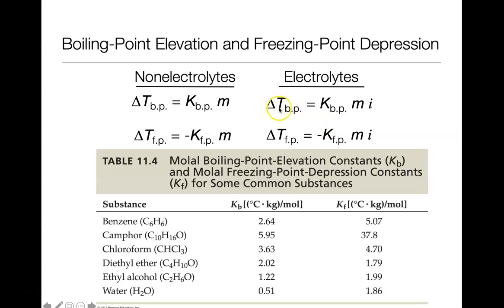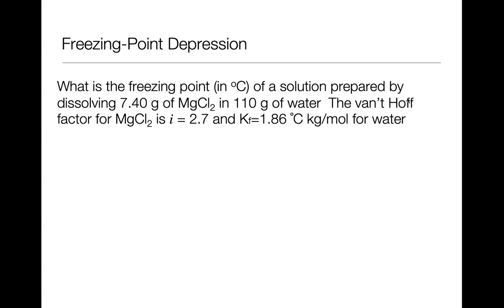If you're looking for a change, say in boiling point, it's just the constant, and you'll have to get that off of a chart, and I'll give that to you. The molality of the solution, sometimes we use the letter b, the book uses the letter m, so that's what I have here. And the Van 't Hoff factor. So pretty much, I have to give you 3 of these 4 things to solve for the 4th, right? It's actually not too terribly difficult to do. So again, sometimes doing is better than showing. So let's give it a shot.